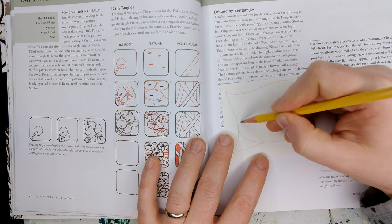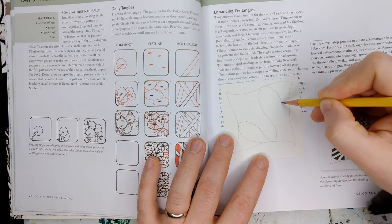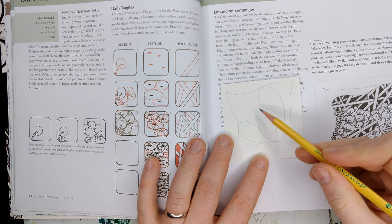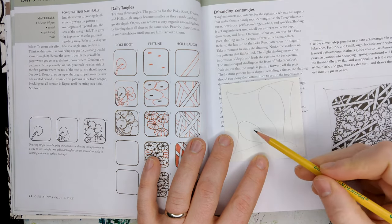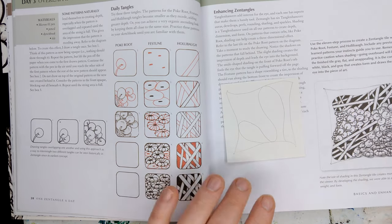I'm going to make a loop and then a loop. In there. And I think I'll do one pattern that fills those three spaces, and then the two loops will be two other patterns. Okay?